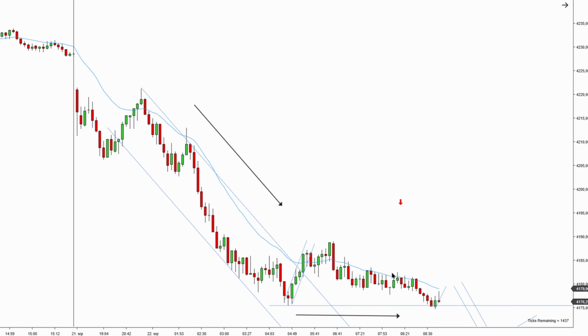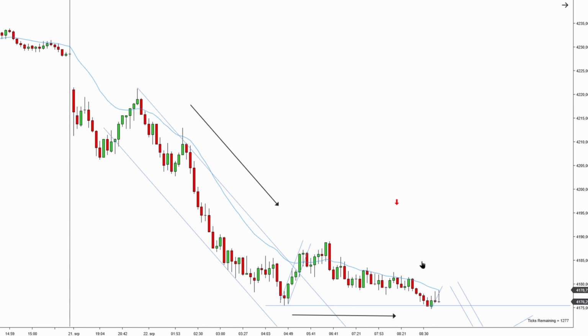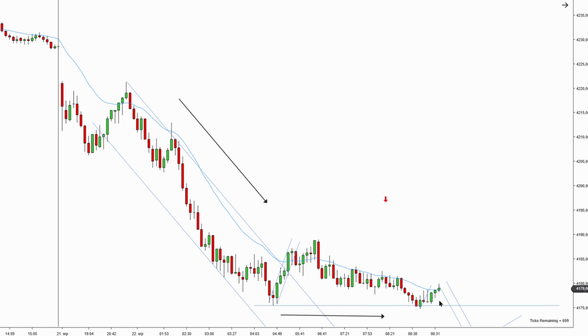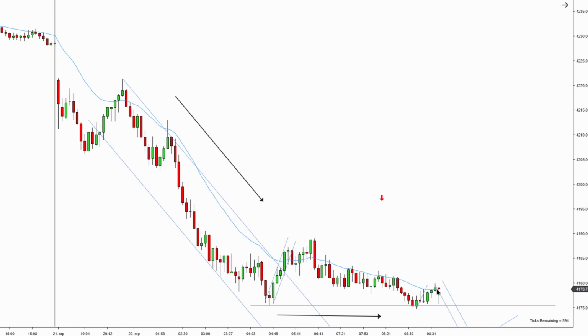I can see that the EMA kept rejecting prices, and every single time still looking like a strong downtrend. So I have a new low form. This is where I can reset the count, and notice what I have. I have a new low, first entry short, first attempt to sell, pullback, second attempt to sell, and notice what I have. I have a second attempt to sell here. This is a second entry short.